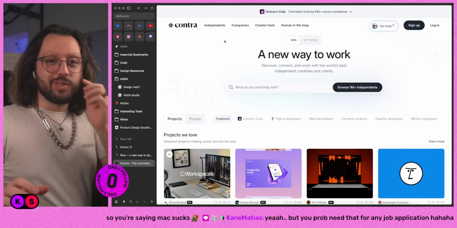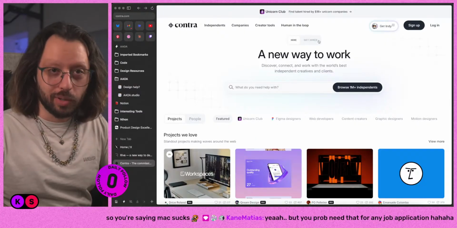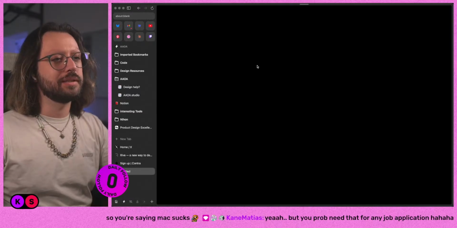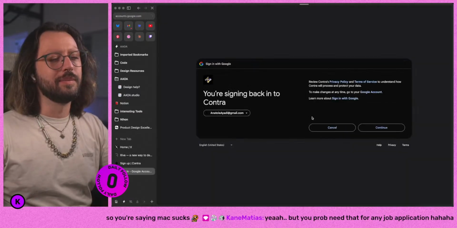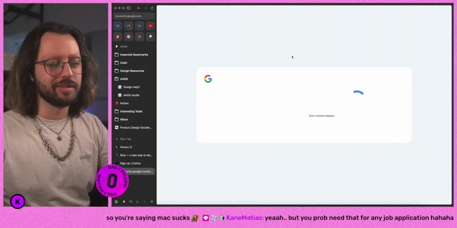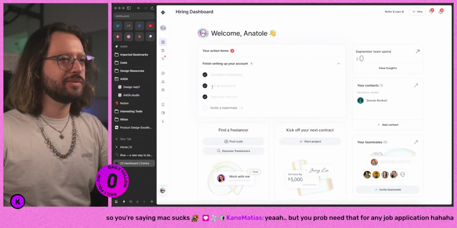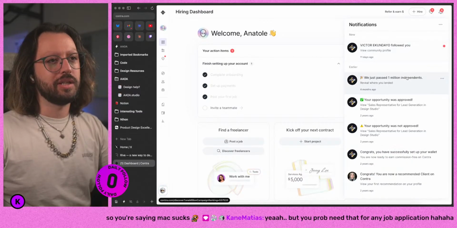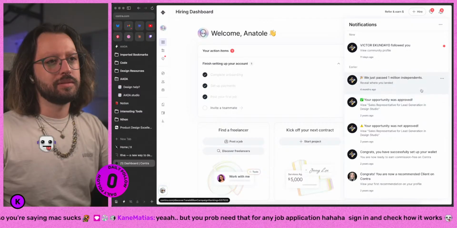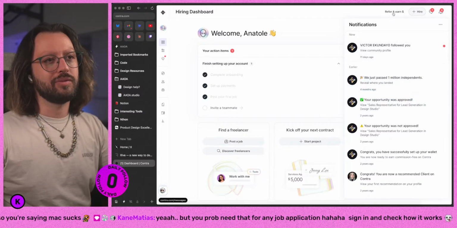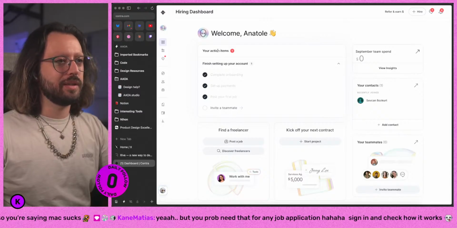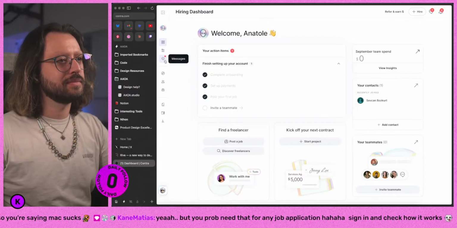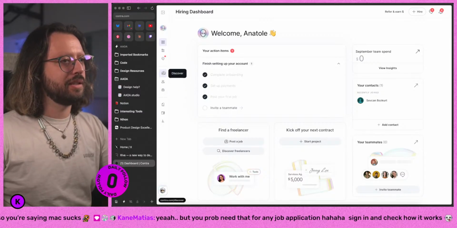And yes, 100%, I do need that for any job on Contra, but here, for example, I don't necessarily need much. I mean, I do, but I don't need much. I can just have stuff and change. Right now, I need to change my availability something, but yeah. I need to change that.